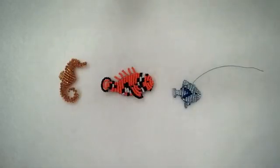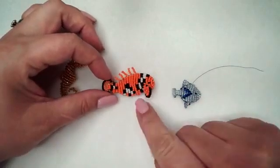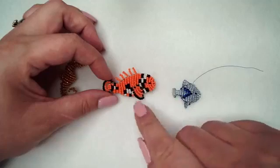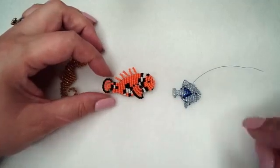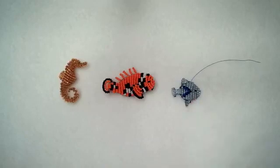So you can make the seahorse, and I love this clownfish. He's got a little bit of a gummy flipper here, but I think he still looks really, really good. I'm going to show you how to do a small fish, just so you can get the technique, and then you can start making.